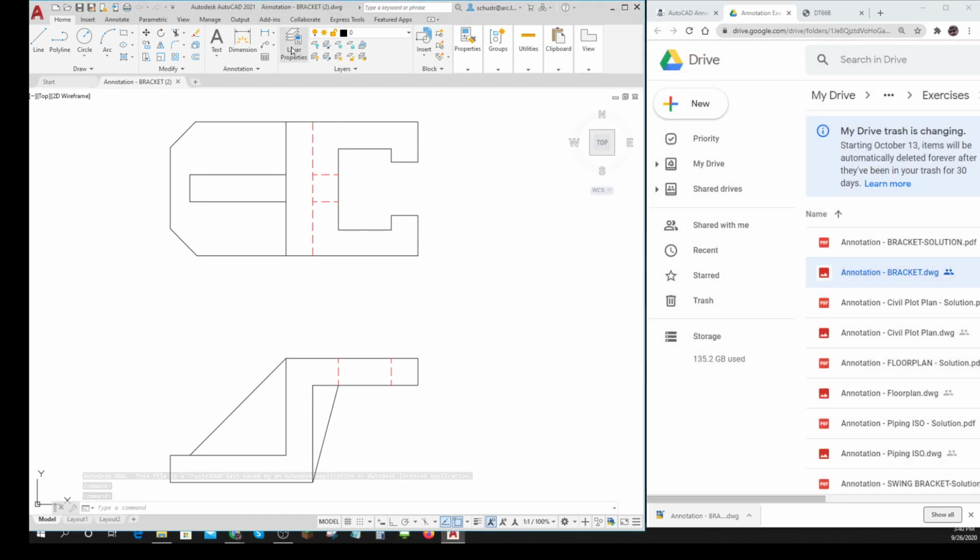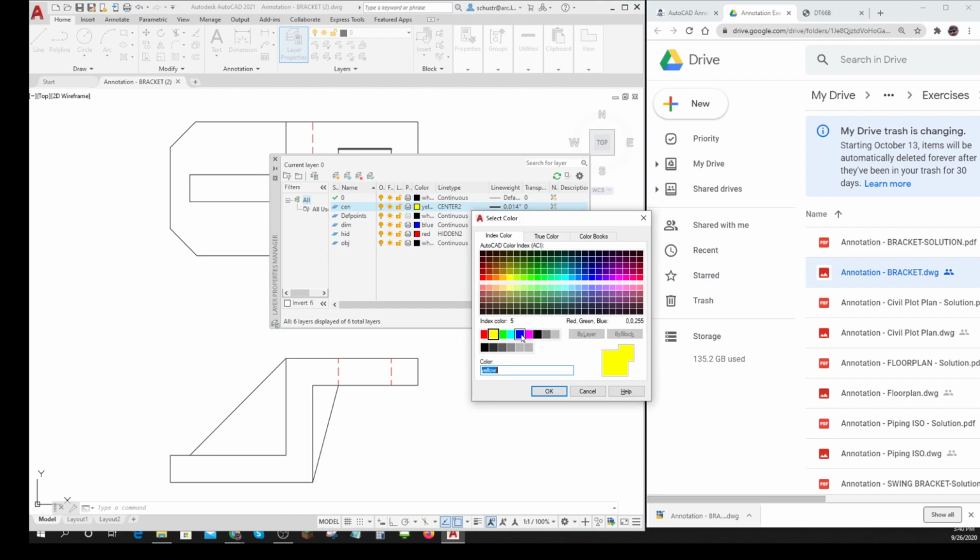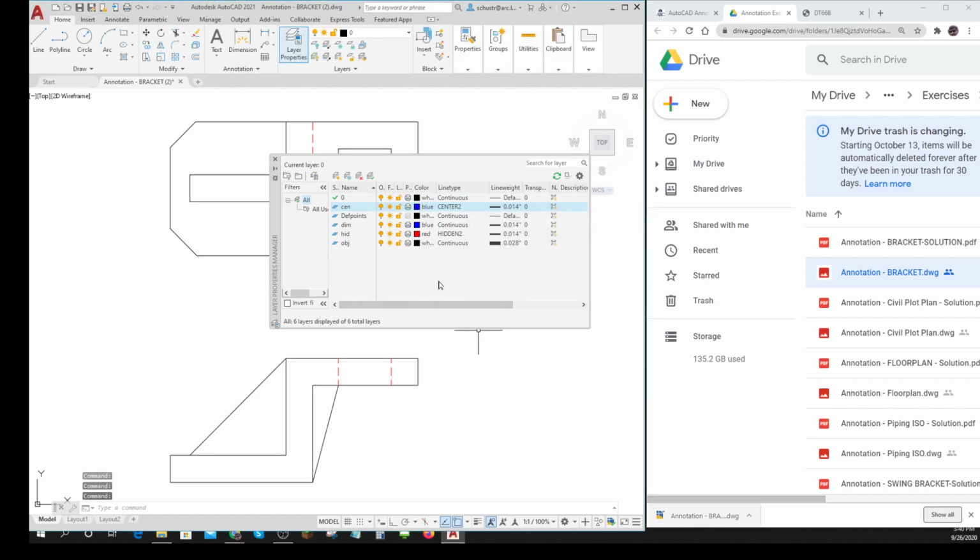And then I see what kind of layers I've got. I've got a bunch of layers in here that might be right or might be wrong. So I'll have to look at those and see. Like my center layer isn't right, so I can change that. It's right, but it's not a color I want. Hidden object. It looks like I've got most of my stuff in here, but not all of them.